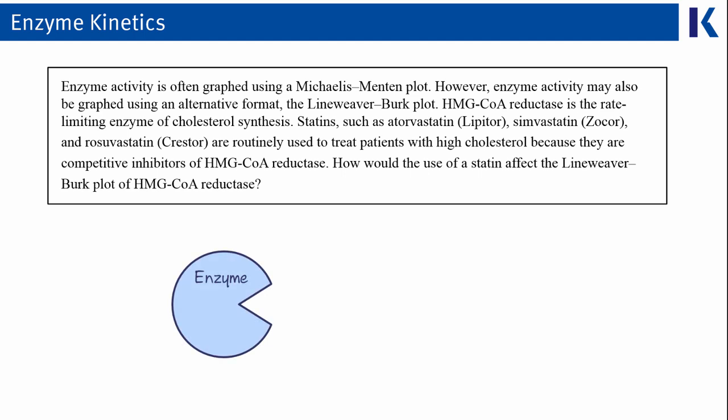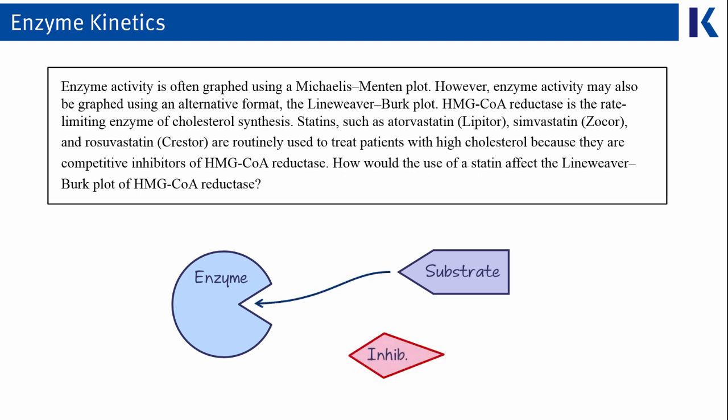Enzymes are protein-based biological catalysts, and most enzymes have an active site that is custom-made for just one substrate or just a class of substrates. And a substrate will fit into that active site, whereupon the enzyme will catalyze some sort of a biological reaction. What competitive inhibitors do is block that reaction by binding to the active site first.